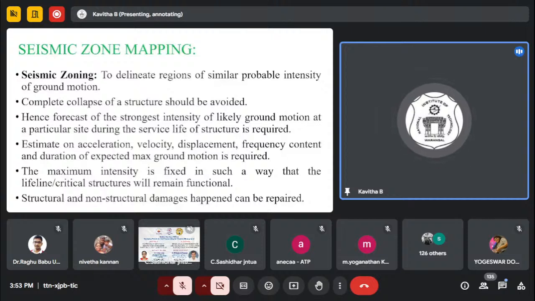To start our earthquake resistant system, we need to know about the seismic zone. I hope people would have known what a seismic zone is. In our IS code, the whole Indian terrain is divided into different zones based upon the severity of the seismic hazard. If we are located in a particular point of India, you can refer to the code and find out which zone the region belongs to. Zone 1 is removed from the code, so totally 4 zones: zone 2 is the starting, then zone 3, zone 4, and zone 5. In these 4 zones, if you are lying in the second zone, that means you are in the safest.